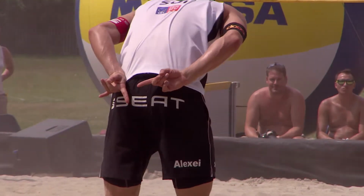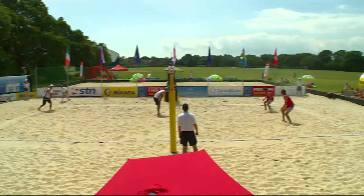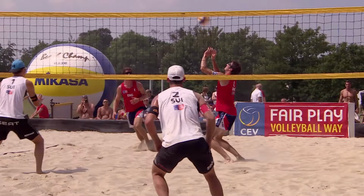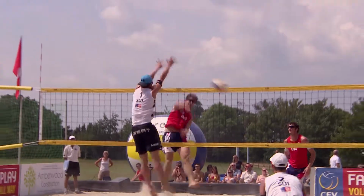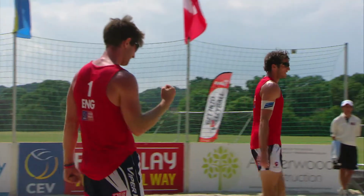The goal is to come first or second. That means we skip a round. We don't go to round 2, we go to round 3, which will be next year. If we don't, we come third or fourth. We go into essentially the losers bracket, which will be played in September somewhere in Europe. It'll be nice to skip a stage. I think both teams are good enough to do that.